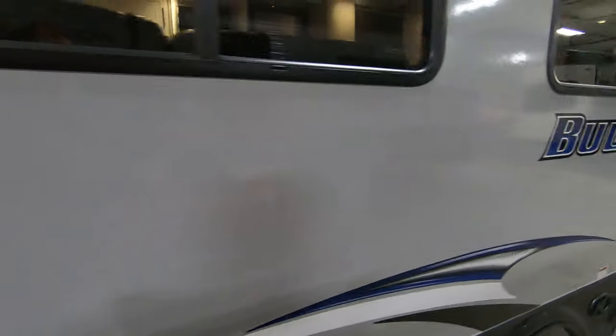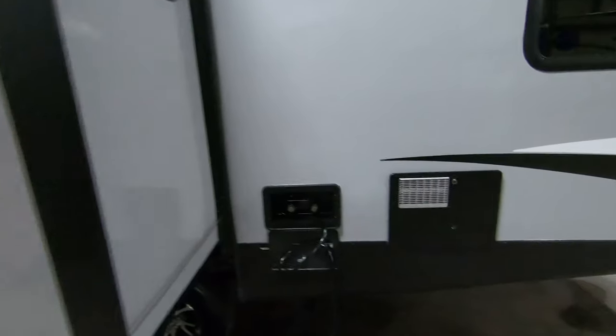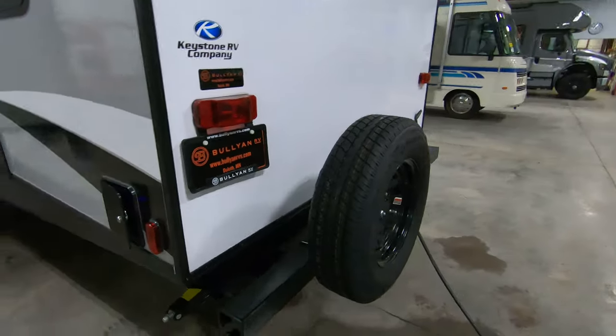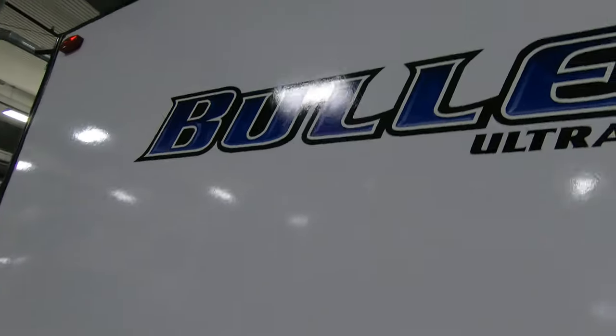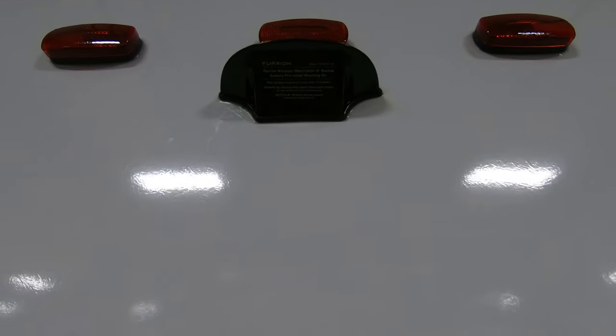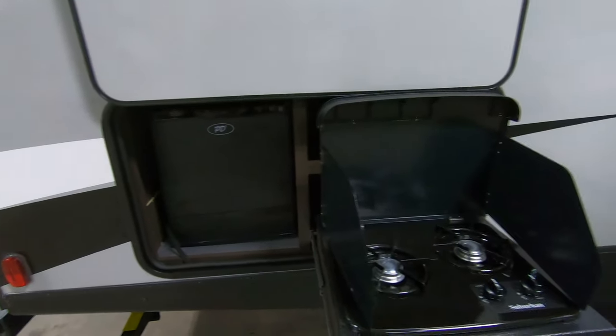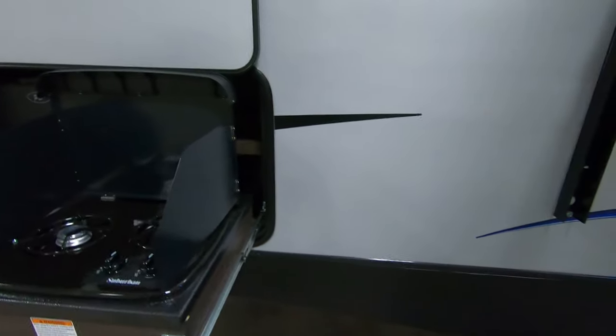You have your stabilizer jacks down here, your fresh and city water connection, and a nice big slide here. You have an outdoor shower, and the cable boxes right here inside this little compartment so you can lock that up, keep things a little safer. There's the spare tire, 30-amp service, a spray port back here, and the unit comes pre-wired for a Furrion backup camera so you can get that right here at Bullion RV. There's a really nice outdoor kitchen with a two-burner cooktop and a fridge. The cooktop connects into the LP connection down here — you can use that for the burner, or hook up a gas grill without hauling around propane tanks.